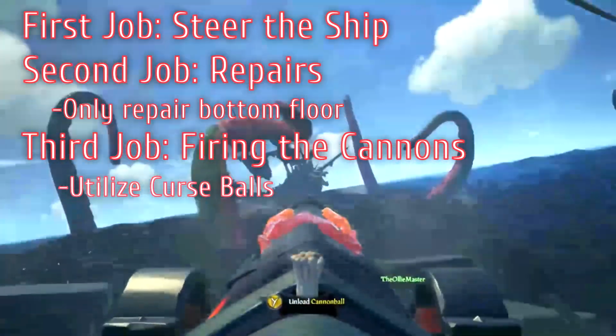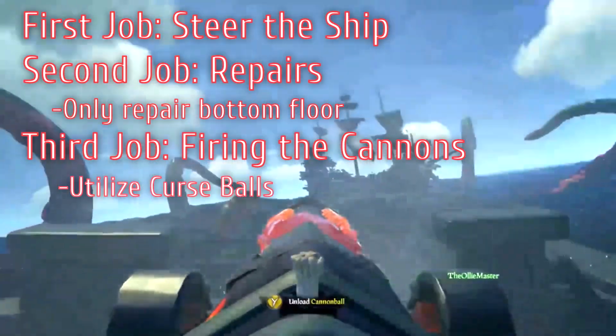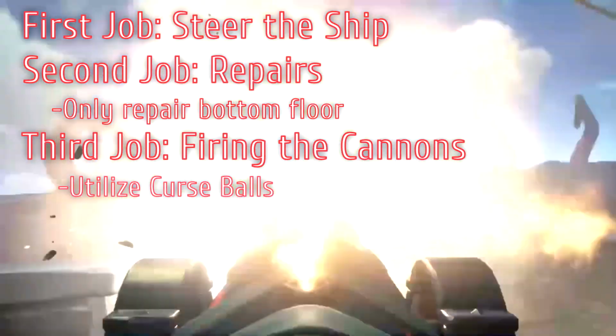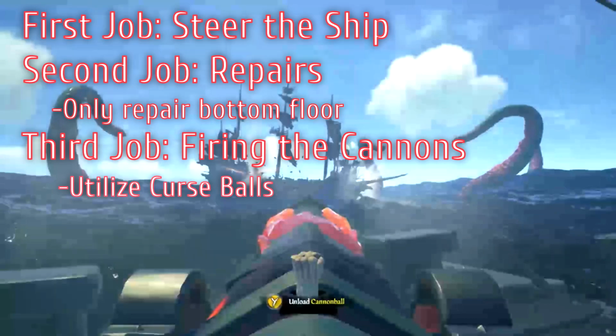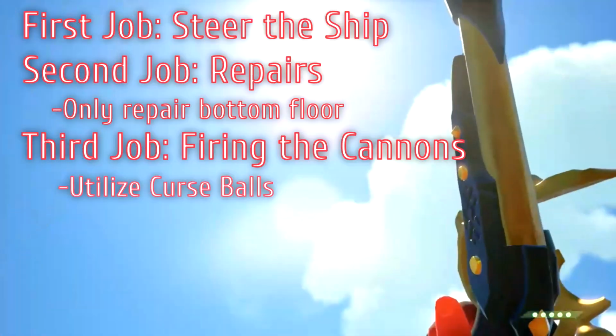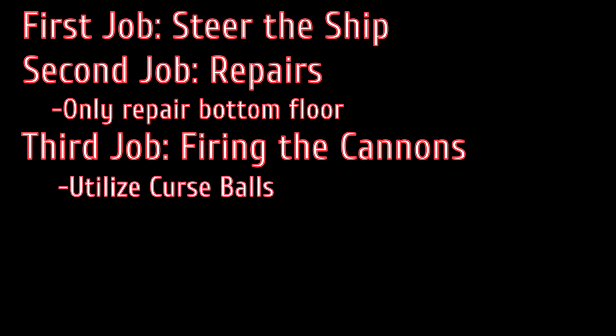So curse balls, if you have fire bombs, they work too. The blunder bombs work to get the boat away from you. If you're too close to them, you need some space, just throw a blunder bomb at them. They'll get you some separation. But their whole purpose is to fire the cannons at the boat, cause that damage over time.